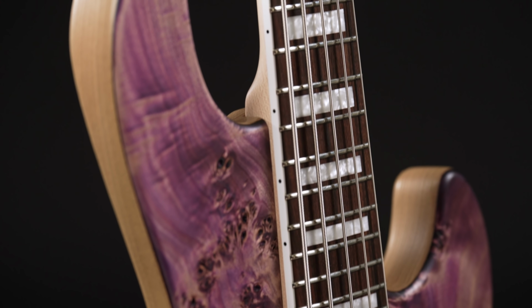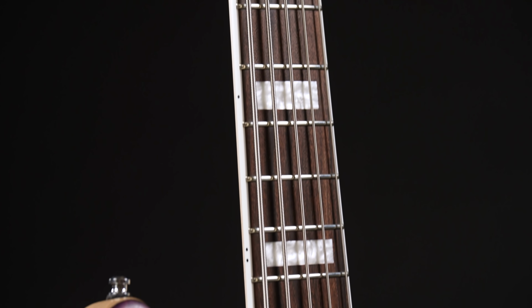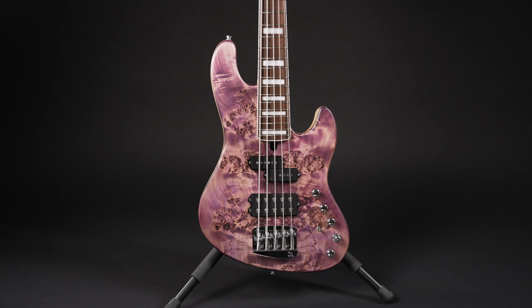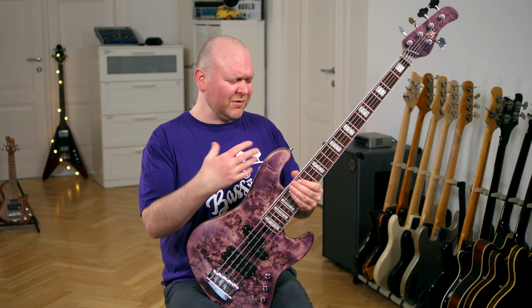So, Federico MalaMan, he's an incredible player and just a very fun and brilliant guy to be around. His new Mayones signature bass is a modern high-end workhorse that combines elements of all of Uncle Leo's most famous creations. We find the asymmetrical jazz bass inspired body and neck, a P-bass pickup and a fat Music Man style humbucker at the bridge. It's all of these basses and none of these basses. Federico and the Mayones crew took all of those inspirations and made this their own thing.